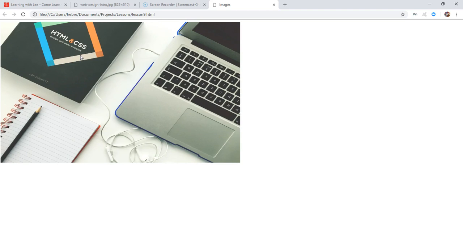One is accessibility, so the computer can read the text describing the picture. But also, if there's some problem loading the image, which I'm sure you've seen, a blank space where a picture was supposed to be, that text can show up so it can tell people what's supposed to be there so they're not missing anything.